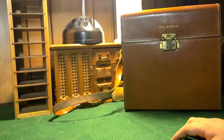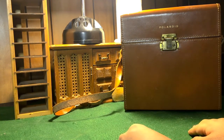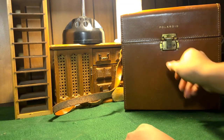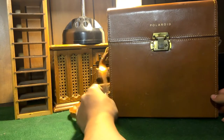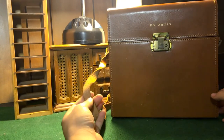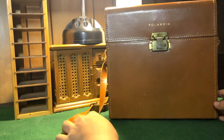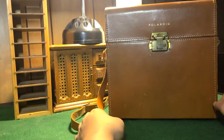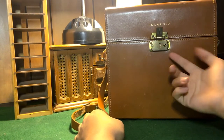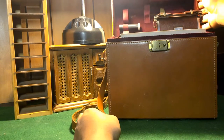So we're going to do a little unboxing, because this is what YouTube wants. I'm sure I'm going to beat the algorithm one day. So, boxes like these are made with leather, you can see right here. Leather straps on each side. I guess it makes it portable for people to carry. Unlock this. I don't have a key, and it just unlocked, so I'm fine with that. Let's take a look at what's inside.